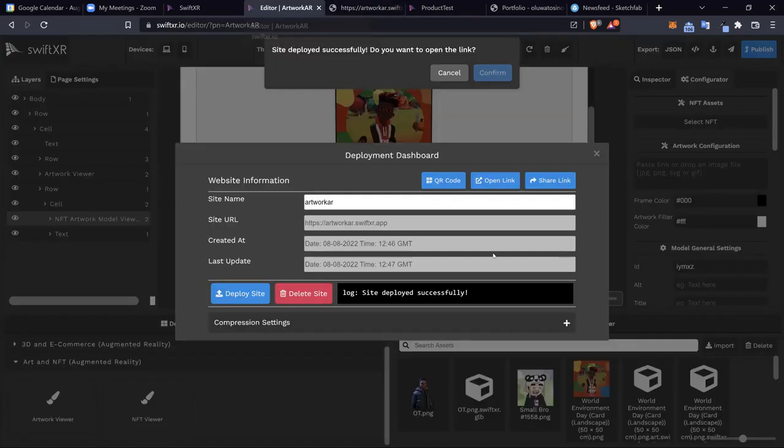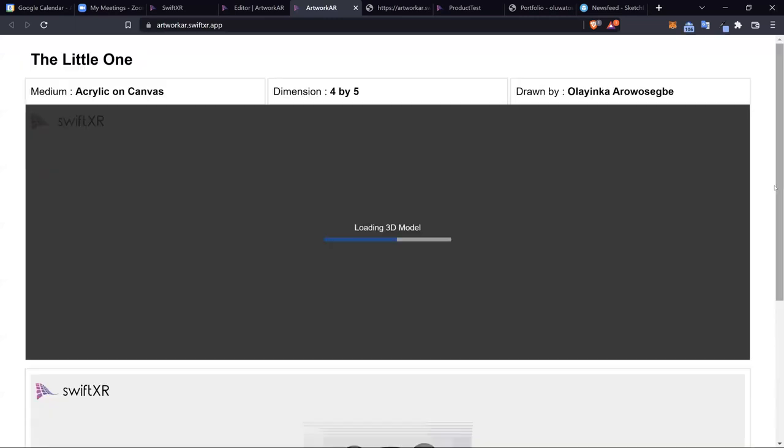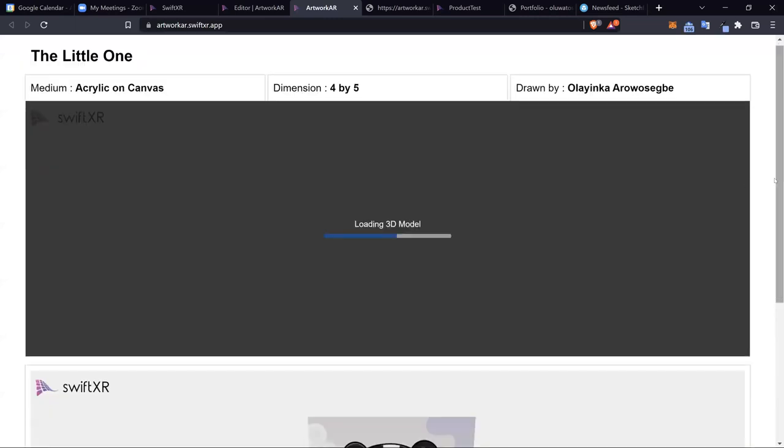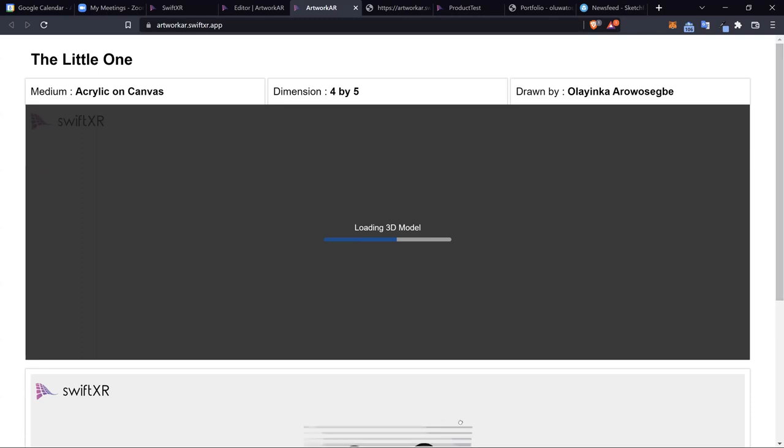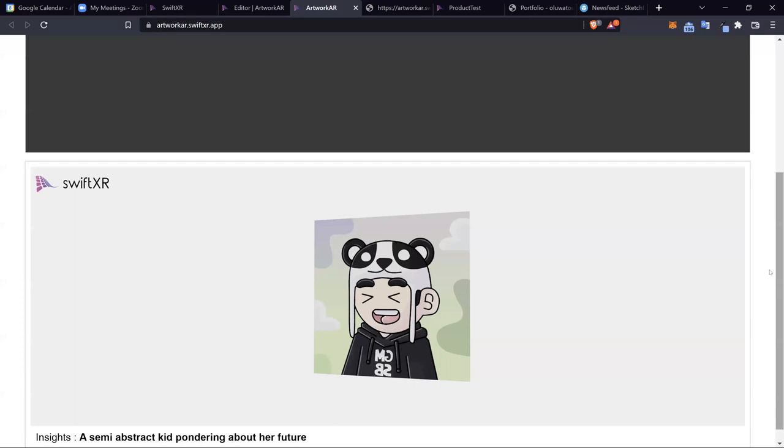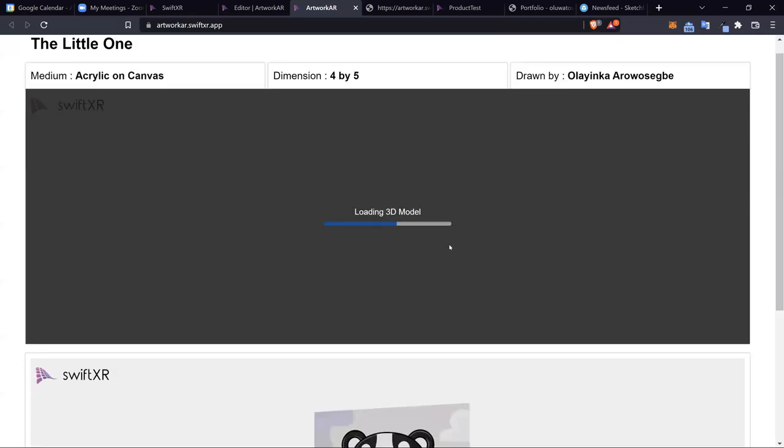And there we go. And that's really strange. Let's click on open link once more, and it might take a little while, but there we go. We have our projects loaded and are waiting for the second one as well. This is the NFT one, and we're waiting for the other 3D model to load. It's just my internet that has been a little bit bad.